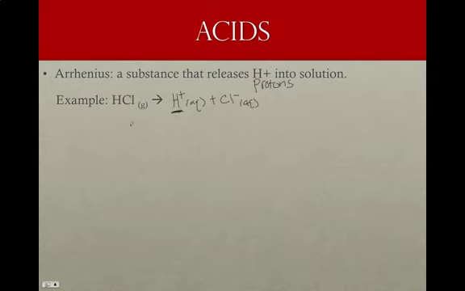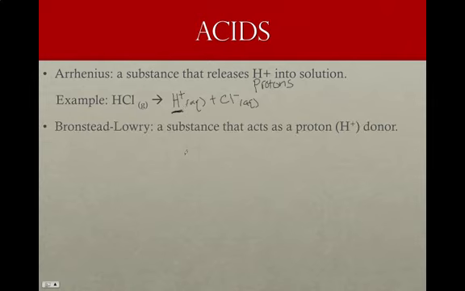The other definition of an acid is a Bronsted-Lowry acid, and that is a substance that acts as a proton donor. So again, if I take this HCl and I react it with water, the Bronsted-Lowry acid is the HCl, so it means it's a proton donor. So this H plus, this H, is going to go and attach onto the H2O, and it will actually attach onto the oxygen of the H2O. And so when this proton attaches onto the H2O, we're going to get H3O plus aqueous, and what will be left over here is the Cl minus.